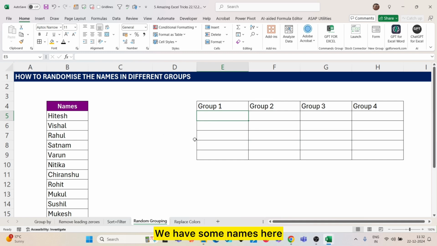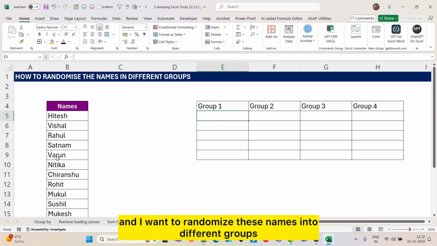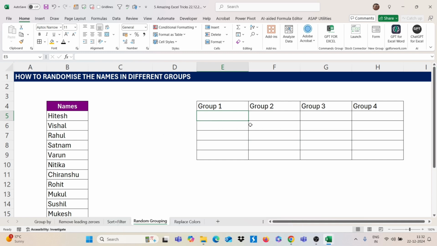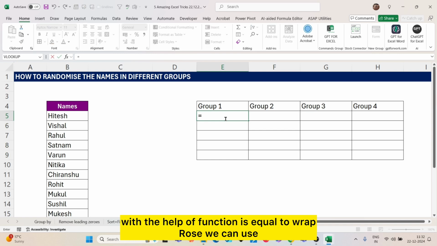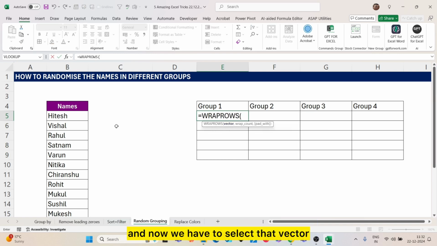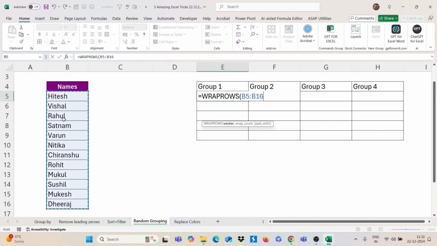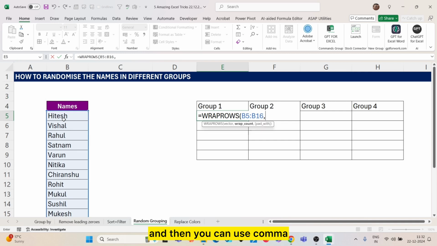We have some names here and I want to randomize these names into different groups. So instead of doing it manually one by one, we can do it with the help of the function =WRAPROWS. Now we have to select the vector. The vector is the range where you have the names, and then comma.